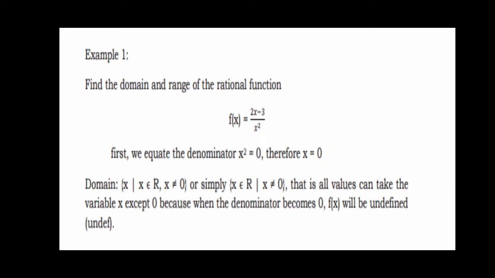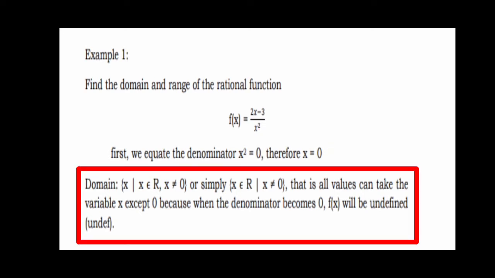Your domain now is x such that x is an element of all real numbers, where x should not be equal to 0, or simply x is an element of all real numbers such that x should not be equal to 0. That is, the variable x can take all values except 0, because when the denominator becomes 0, f of x will be undefined.